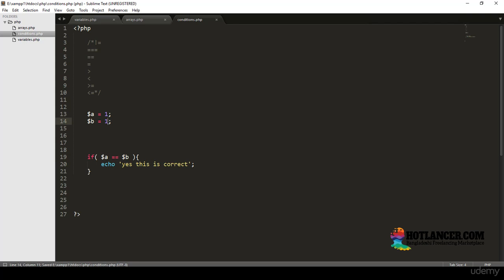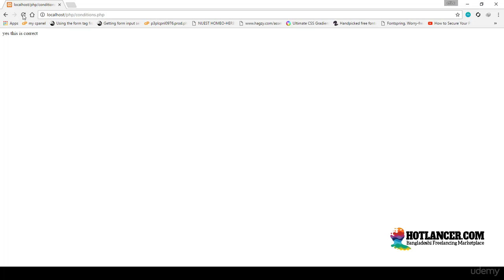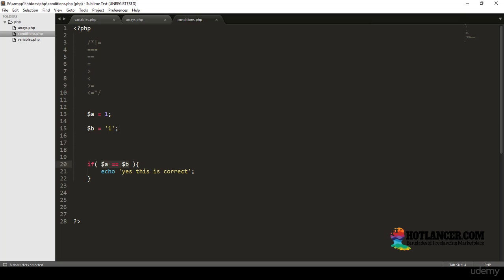Let's change one thing. When I showed you my example of variables and told you about data types, both of these were integer data types. If I change this into 1 with quotes, it is now converted into a string. Now if I write this condition $a double equals $b, let's see what it does. When you refresh it, it is still returning true. Why is that?